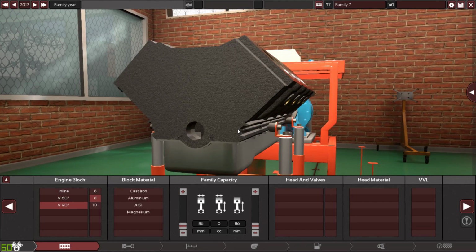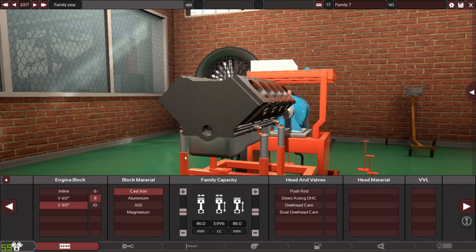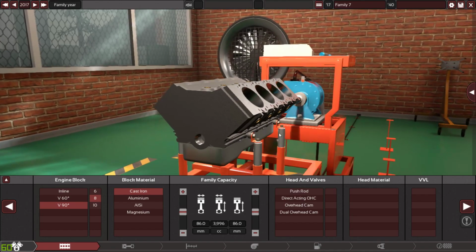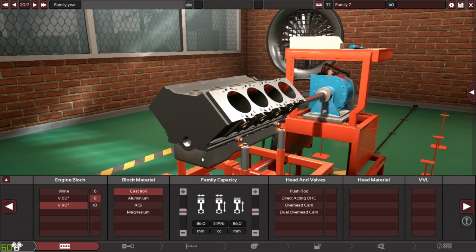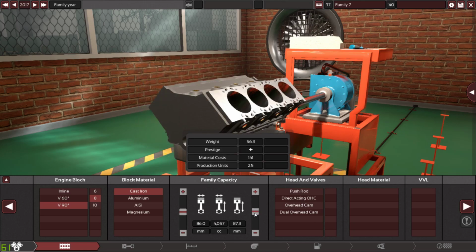He did not say anything about the material, so I'm gonna use cast iron, because all diesels are cast iron, I think, because they are more durable than aluminium and aluminium silicon. So let's see. And also he said use more stroke, and he wants it to be 7400 cc. So let's start hitting the stroke.